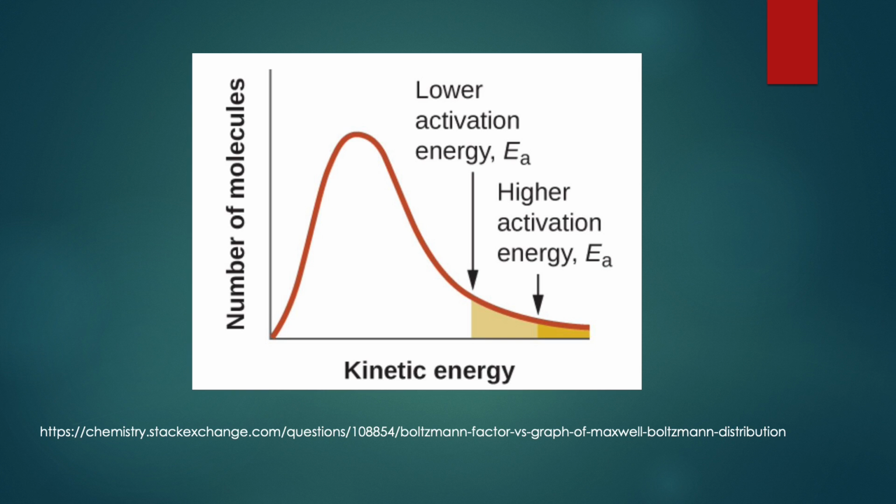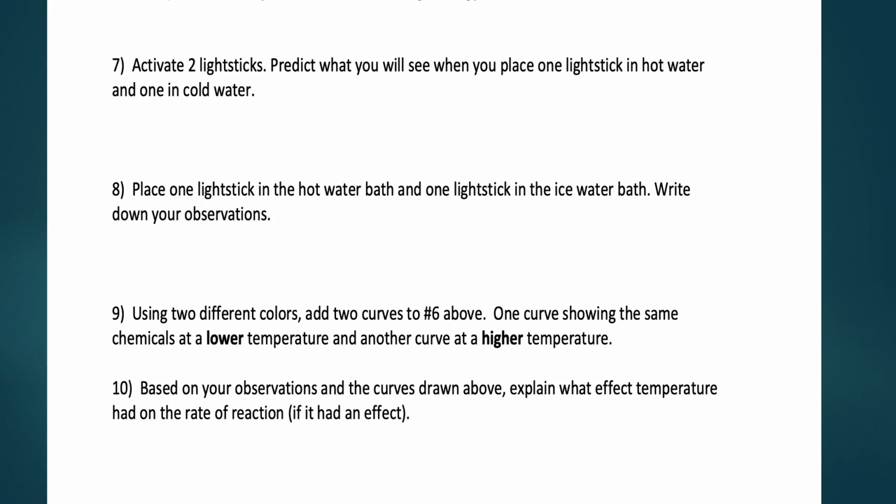So here's a picture that I got off the internet that shows something similar. It's a little cleaner than my drawing, but once again, there would be a lower activation energy or lower threshold line, or higher. Right now, I just want them to draw a threshold line, and it would be towards the far end, because not many of the particles are reacting at once, because this is going to last up to 12 hours depending on the light stick. All right, so then I have the students activate 2 light sticks.